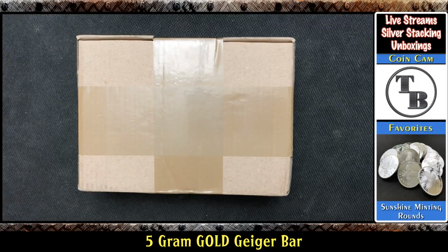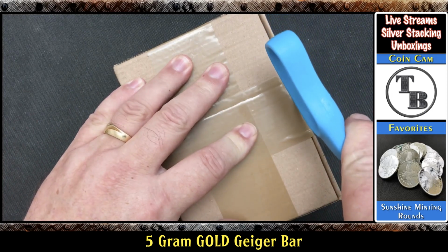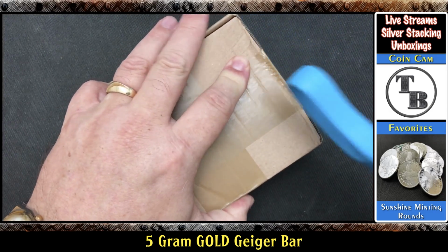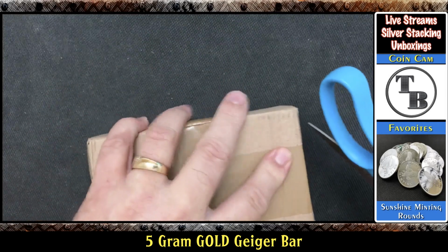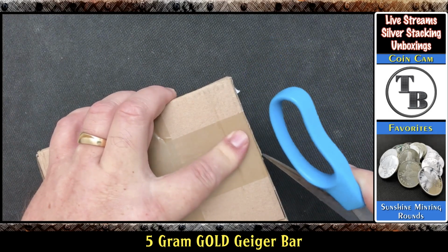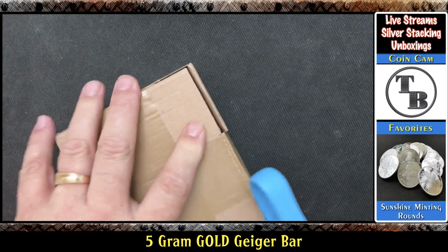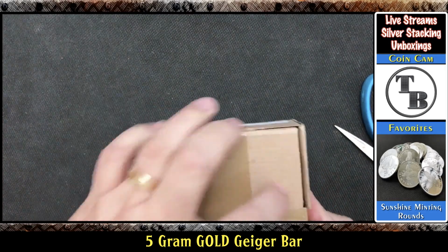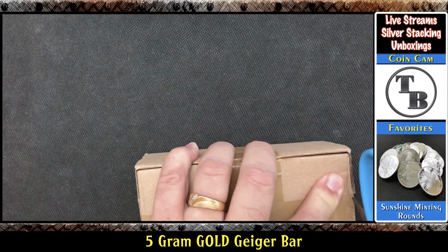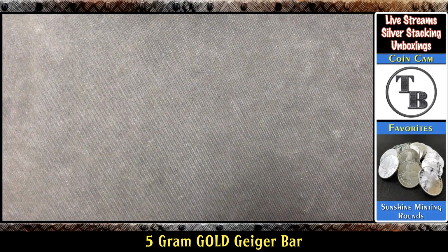Alright, so let's go ahead and cut this thing open and see what is in here. I need to cut it here, and I have to tell you, this is an international package. This did not come from the US, so I waited quite a while for it. I considered not ordering it when I found out it was coming from Europe. It scared me off a little bit because you just never know. But I did get it off eBay, and eBay does have some guarantees on their site, so I figured they'd take care of me if something wasn't right. And the buyer had a pretty good rating too, so let's see if I can get this thing open here.